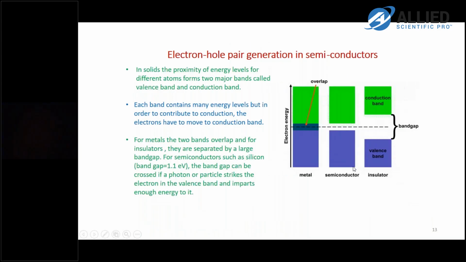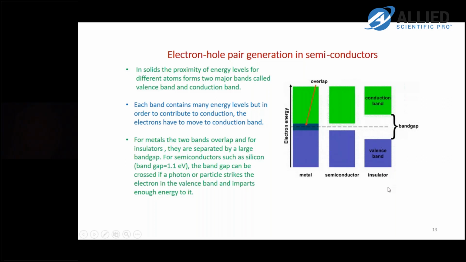So let's explain a little bit of very basic physics here. We need that to get into the choices of lasers we will be making for different semiconductor devices. So basically solids are divided into 3 categories: a metal, semiconductor, and insulator. There's a conduction band shown in green and the valence band shown in blue. In the case of metals, they overlap, and that's why you have a sea of free electrons. In the case of insulators, this gap is too wide, so an electron-hole pair cannot be generated. Electrons cannot jump the gap to contribute to the conduction.